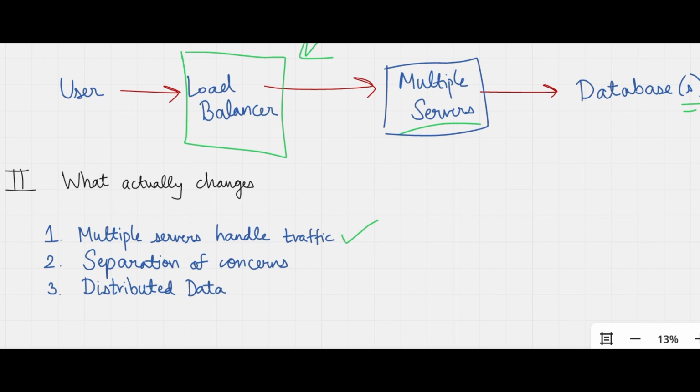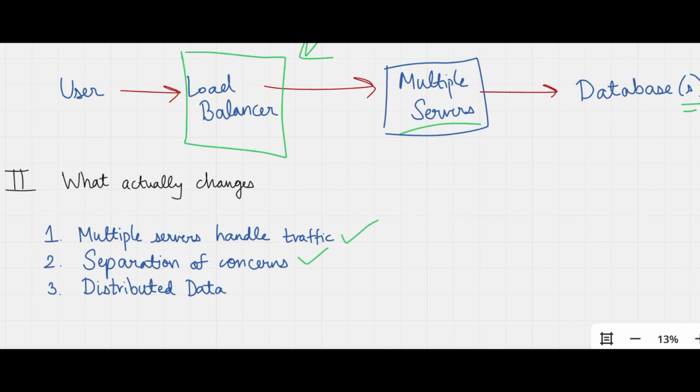Second, you have separation of concerns. What does that mean? That you have broken the code apart. In a monolith, for example, let's say you have 10 services, maybe all of the code of the 10 services was together. Now, since I have distributed my services into different independent ones, your code will lie on different servers given the different jobs they are doing.